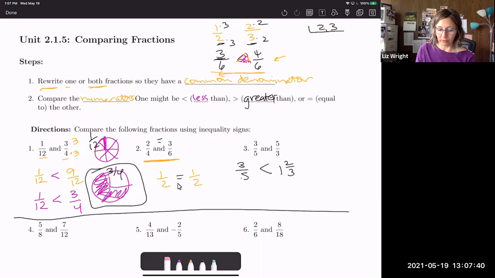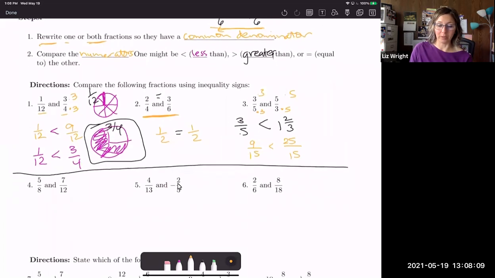However, if you would prefer to just stick with the same way, I've had students say, okay, I'm going to get a common denominator of 15. And so instead, they would do 9/15, and then they would do times 5 times 5, and then it would be 25/15. And they would say, well, 25 is larger than 9, and that works too. So there's so many different ways to do this. The point is that you have to choose a way, and then you have to show your work.